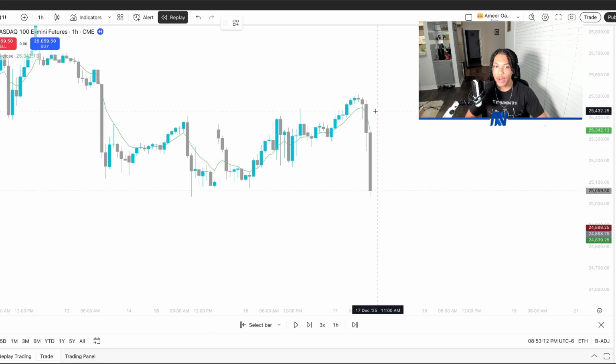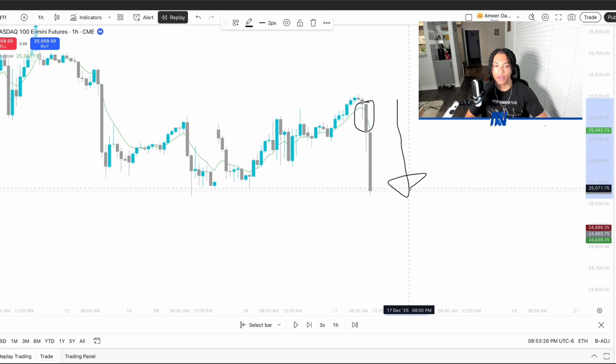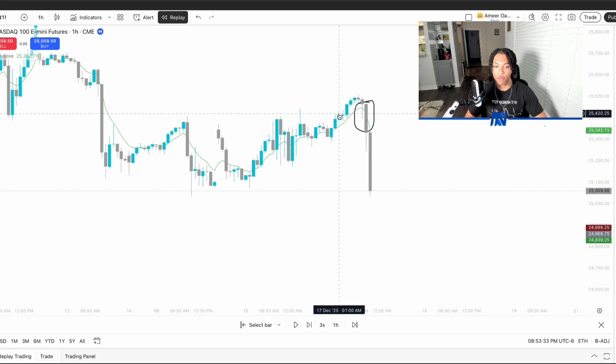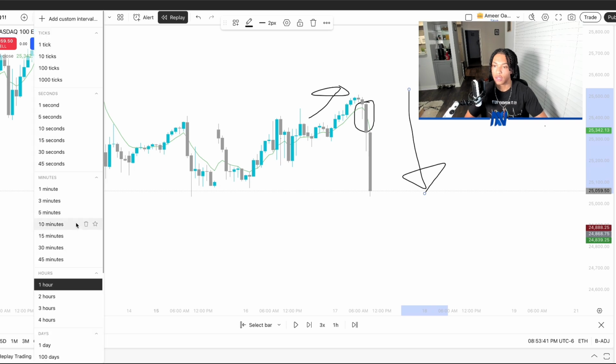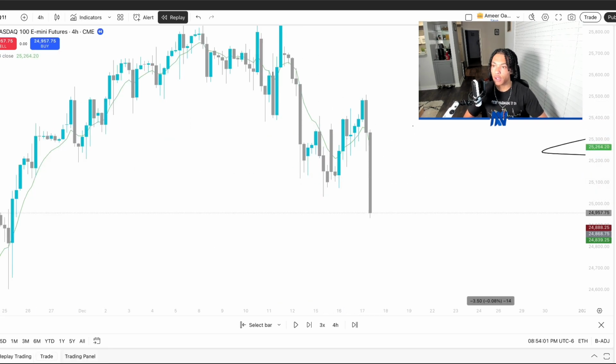As we see, price opens at 8:30, and this is the 8 o'clock candle right here, and then price continues to push severely down to the bear side. However, before this, the whole time it was a bullish trend to the upside, but once New York opened, it was a downward trend. So the first thing we're going to do is go to a higher time frame, and then work our way down.